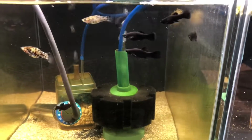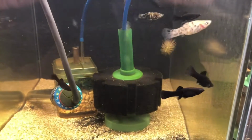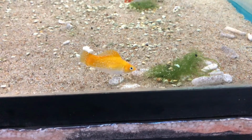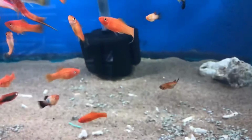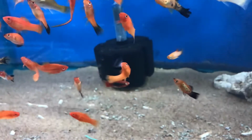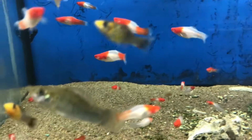But what I think at number 5 is going to be some of the larger livebearers. So it's Molly / Swordtail. Mollies are a great beginner fish. They're super hardy, they eat algae, and they come in a wide variety of colors. Swordtails come in a wide variety of colors as well, and the males have that long caudal fin down at the bottom that looks like a sword, hence that's where they get their name from. These ones happen to be my favorite.